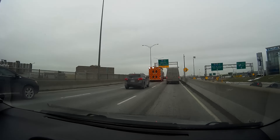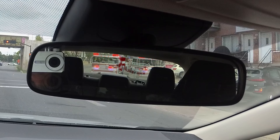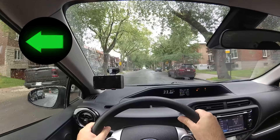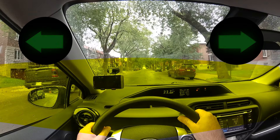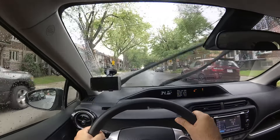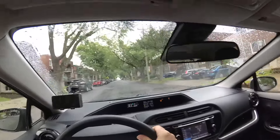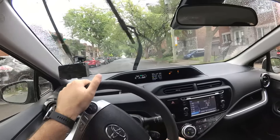Basically they'll use the lane that's most available or closest to where they need to go. So the most important thing is to check your mirrors to determine where they are, and possibly determine where they want to go by looking at the angle of the vehicle. It's important to use your turn signals and do your verifications before pulling to either side, even if everybody around should be anticipating that — because they don't necessarily know which side you'll move to, especially if you're pulling to the right where other road users like cyclists, skateboarders, and rollerbladers may be.